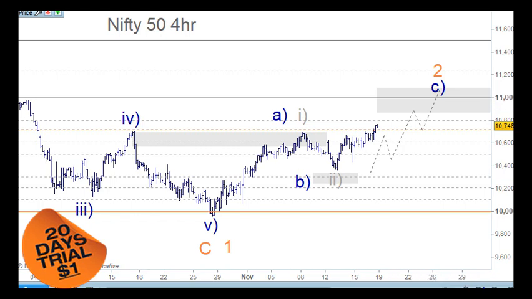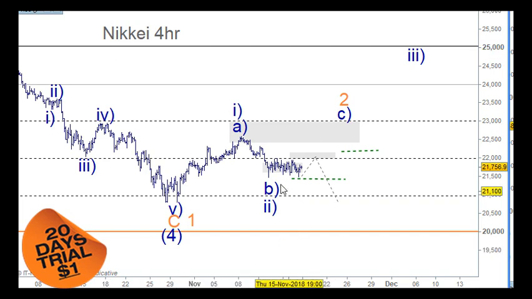Japan is a bit like Australia. It's sort of slugging at the bottom here, and we could call this 5 waves down in terms of 1 and 2 and 3 and 4 and 5 to here, and then a little up here. So that's why we're going to look for shorts under the current low here. So it may just follow the US markets and just move up to here and then move down. So we'll be on that side here with this, and Australia's much the same as well, I think.